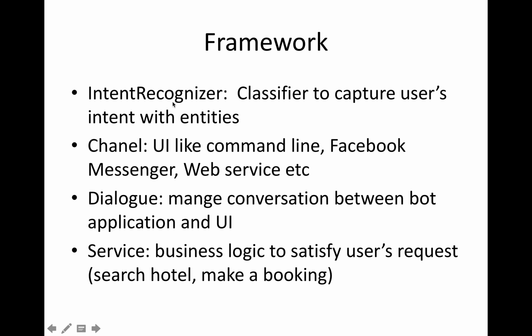It's called the intent recognizer. It's a classifier to capture users' intent from a message. It's a text classifier, and given a message, this classifier can tell what the user's intent is, and also what entities are in this message, in this intent. When I say entity, we could think of an entity as a parameter when we do a function call. So this intent recognizer provides the core NLP capability in our framework.